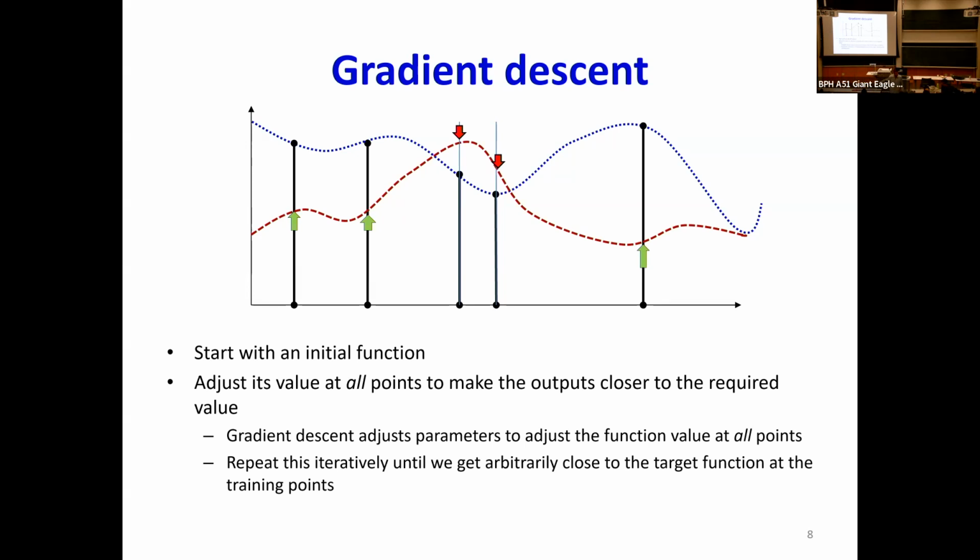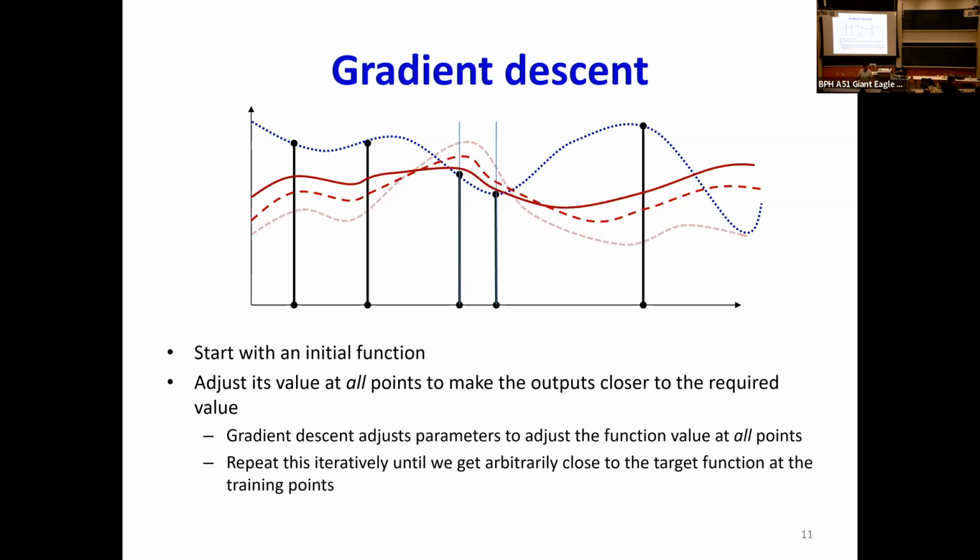So your update tries to minimize the total error across all of your training points. So the update would say, try to increase the function value at these locations, maybe push it down at these locations, and push it up at this location all at the same time, because you're minimizing the error over all training samples. And then when you do that, you get a new estimate for the function. And then the next update is again going to try to correct the error at every location, push it up wherever you have those green arrows, and push it down at the locations of the red arrows. And this continues at each step. You keep trying to correct the function everywhere at every single training instance to try to make it match the actual function, at least at those training samples.